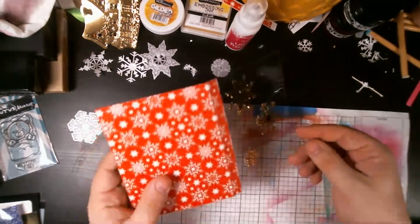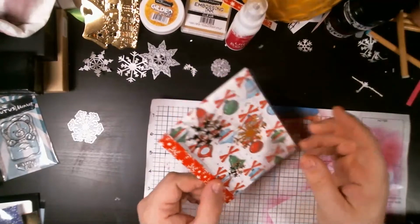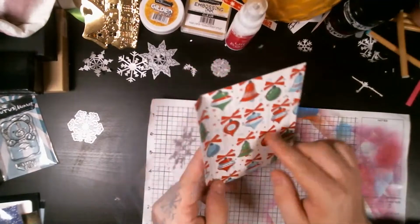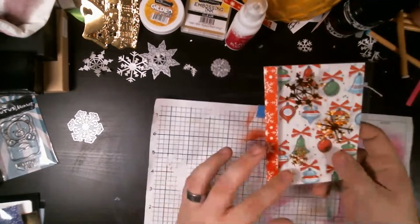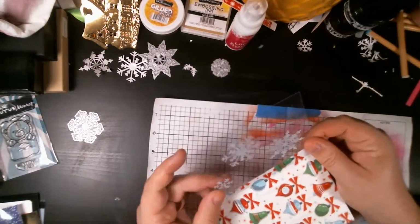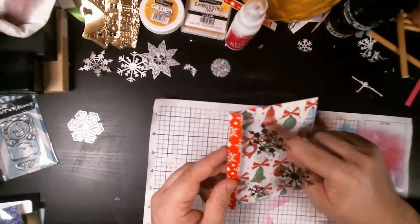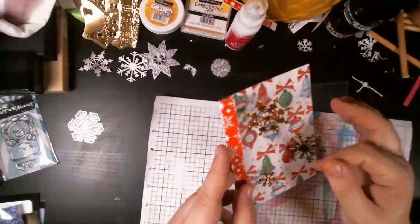Okay, so now what you'll do is you'll close your card, and you can see I would probably add a sentiment right here. We're not going to add the sentiments tonight, but you would add your little sentiment. You could add it right here. And then on the inside, you could write here if you would like. But what I love is it doesn't give you an ugly thing on the other side. It's really pretty still. Do you see what I mean? And now if you have some little areas, you can kind of burnish that off. But look, it's still pretty on the other side. And I'm sure that your mind is going a million miles an hour just like mine was. You could put a little circle here and you could write your note. There's so much you could do. The whole idea is just showing you kind of the starter. So that's that one.